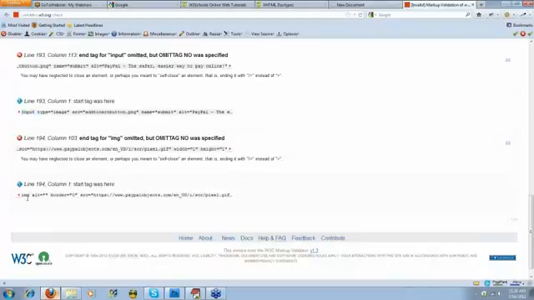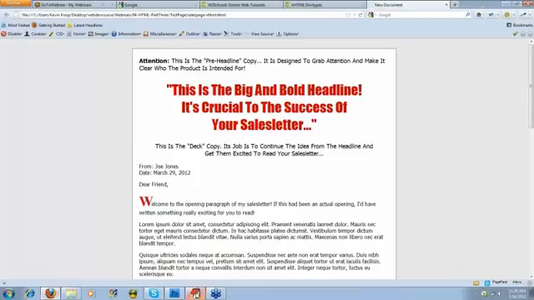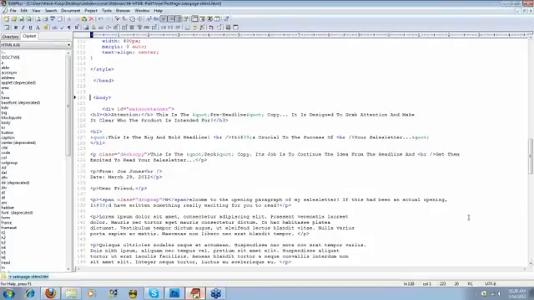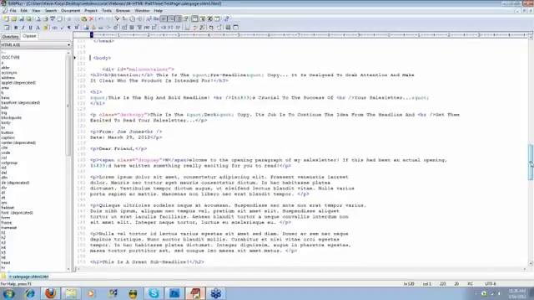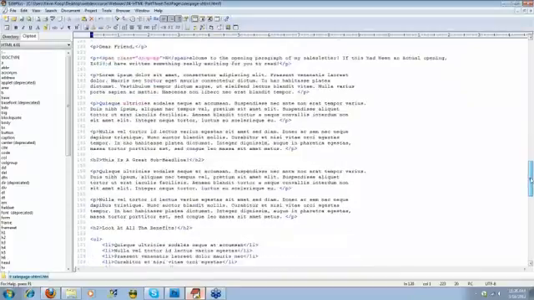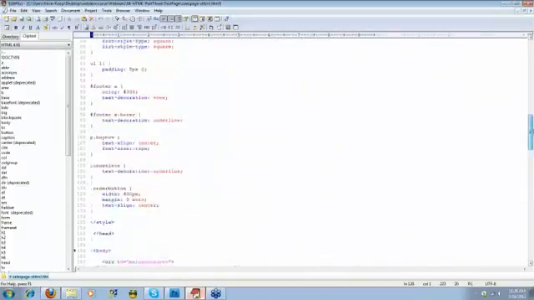Lastly, we have an image. Image tags are another tag that are self-closed. So there's no closing img tag either. So we need to look for image and we need to look for input. Get rid of the validation, go back to Edit Plus, and we'll look at our code. Well, if we have images all over the place, then the way to do it would be to do a search replace, or at least a find. I'll show you the find.